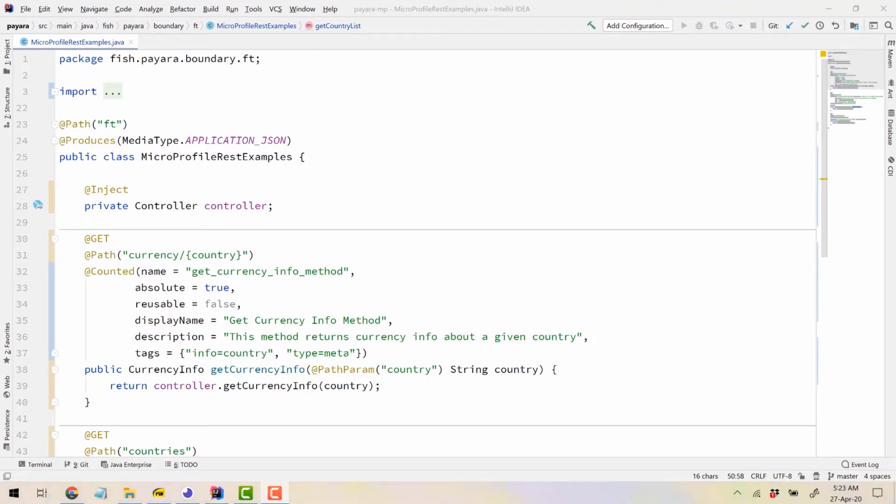Now, it's not just about the gathering of the metrics, it's also about being able to see some kind of pattern in your application. So you can gather these metrics from your application and then get the information into monitoring dashboards like Prometheus to be able to make decisions based on the metrics that are gathered from your application. Now, the MicroProfile metrics API gives you the tools to be able to gather deep insights about the way your application is performing.